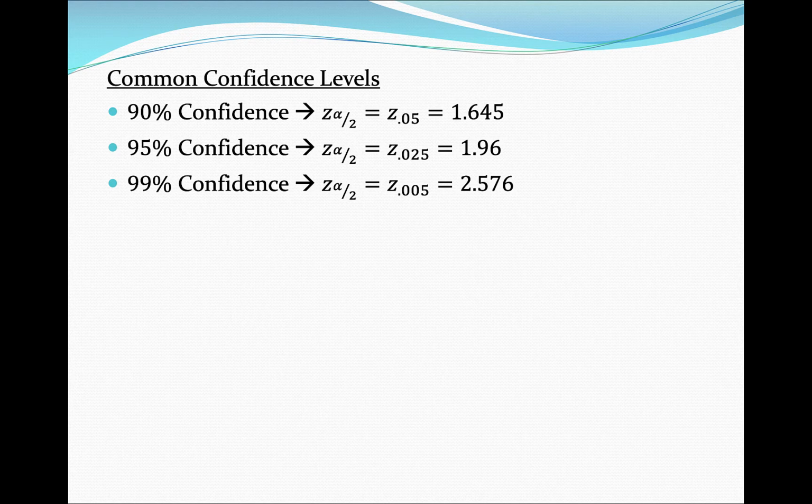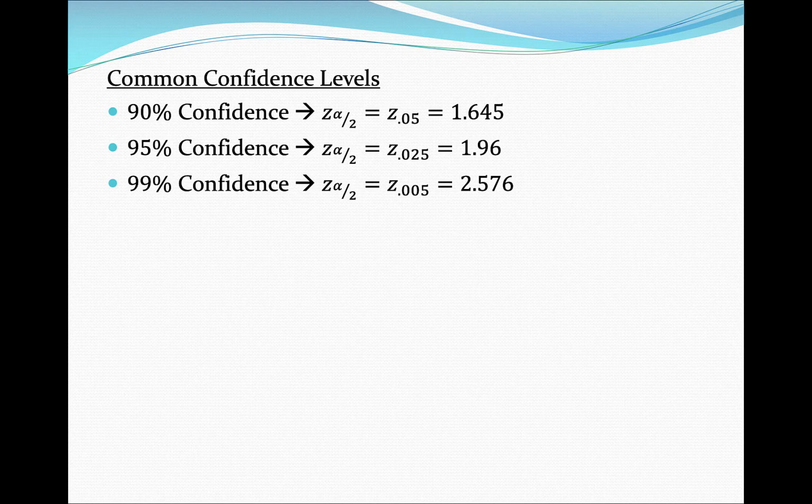All confidence intervals are also what we call two-tailed, meaning that there's error on both sides. And the reason why there's error on both sides of a confidence interval is because when you create an interval, there is a probability that the actual parameter is below the interval that you calculate, and there's also a probability that it's above the interval that you calculate. So there's error on both sides of the confidence interval. So because of that, we always divide alpha by 2. So really, for example, if you're 95% confident, that actually means there's a 2.5% chance that it's below the interval and a 2.5% chance that it's above the interval.